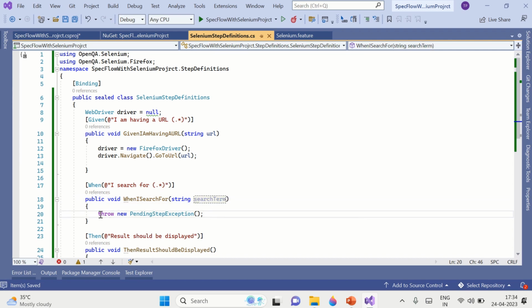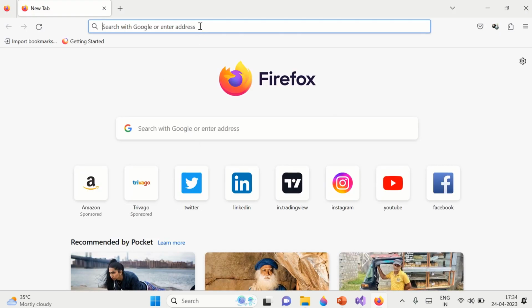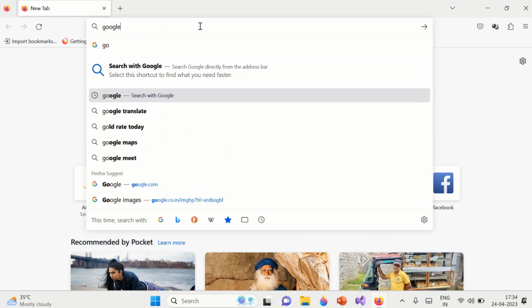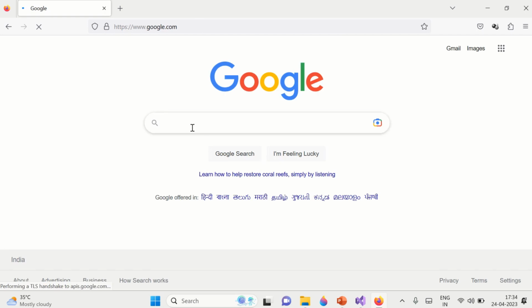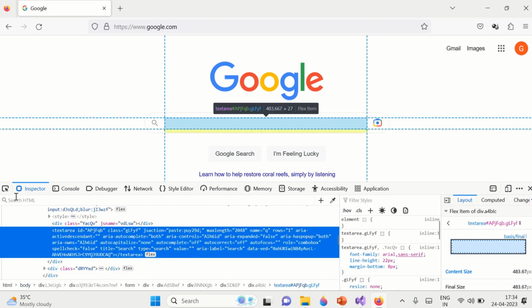And then we need to find, so we can use the Firefox driver here, and since we are just going to this URL only, this is the URL, google.com, we need to open it. Now we came to this, and we need to find the XPath for this text box. So here if you see, this is basically a title search. We can use this as an XPath.